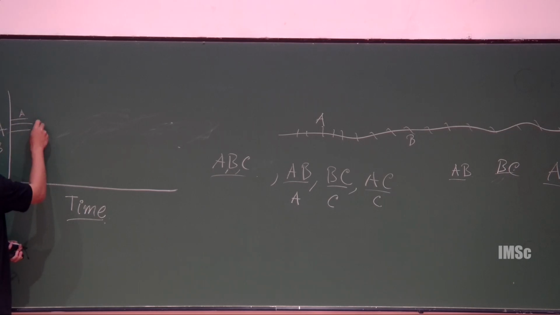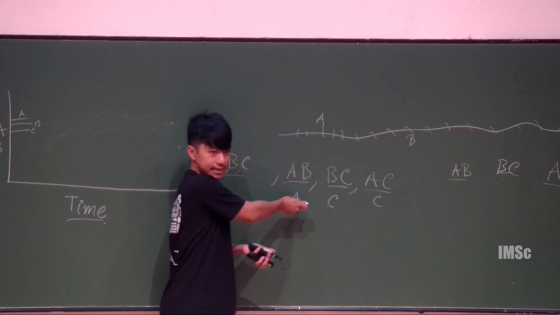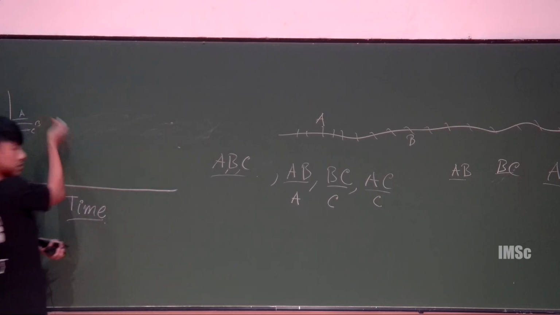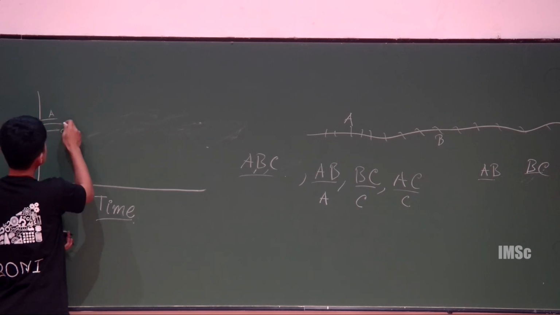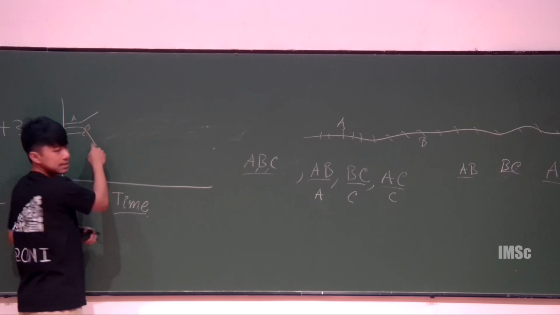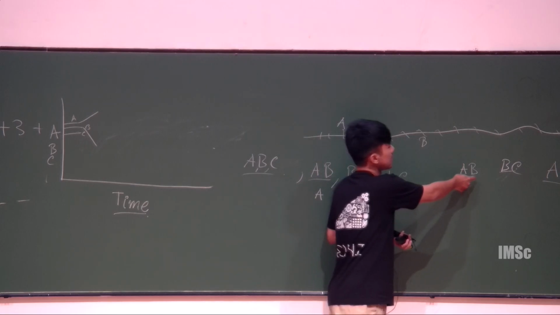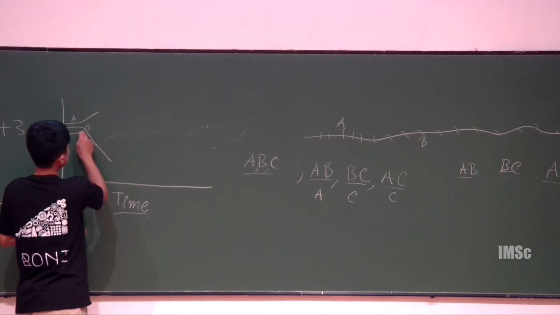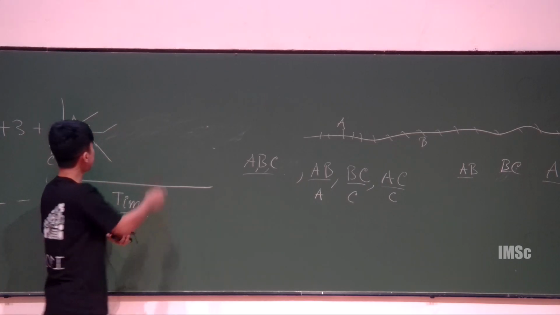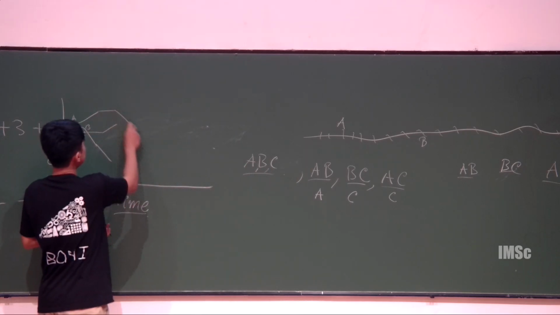So let's say this is A, this is B, this is C. Now gradually when A and B come together, we should only see A and B will die out. So A will increase, B will decrease, and then you will see now B and C are coming together. So B will decrease even more, and then gradually C will increase, and finally when A and C are together, A will go down, C will increase. So this will continue.